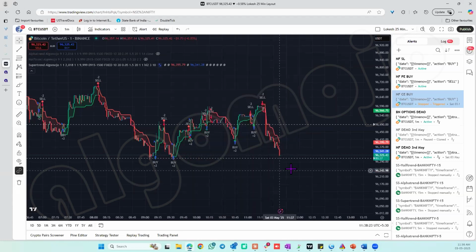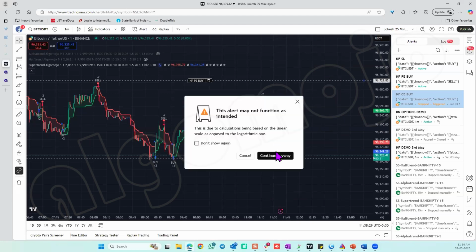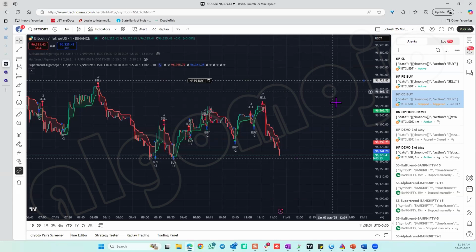So if the price comes below this and starts going up, then it will take a CE. And at the resistance level which is there, the CE will be closed and PE will be taken. So if you want it to work in that fashion, this is the suggested method. However, if you want to handle stop loss also, you'll need to have a different process, sir.